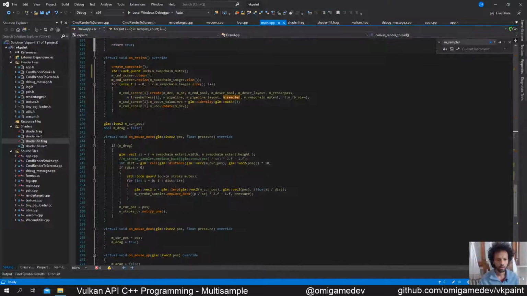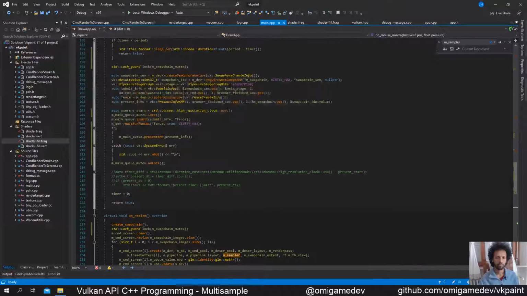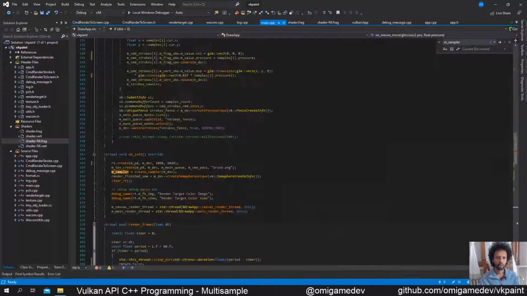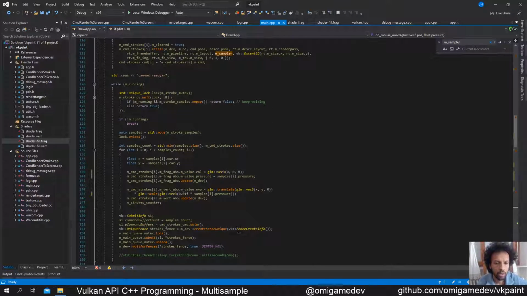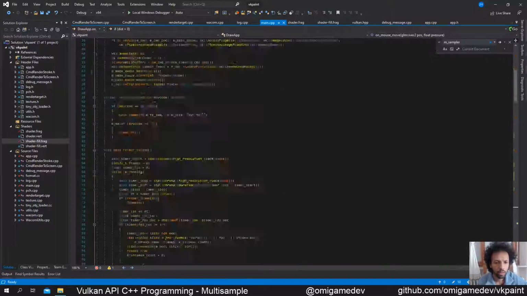A little more. It's not super clean though. And I'm not seeing a great blending.